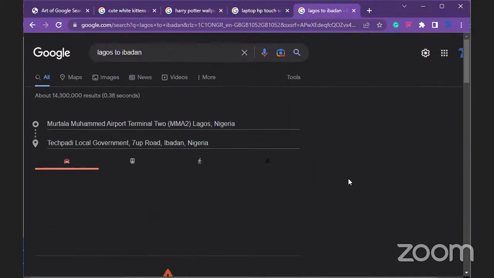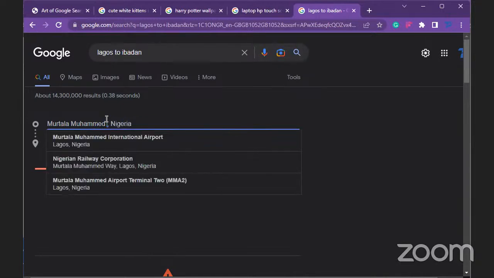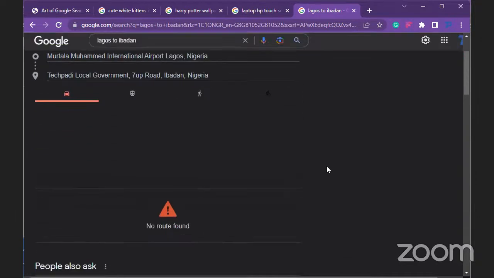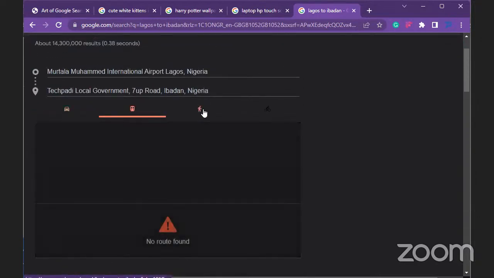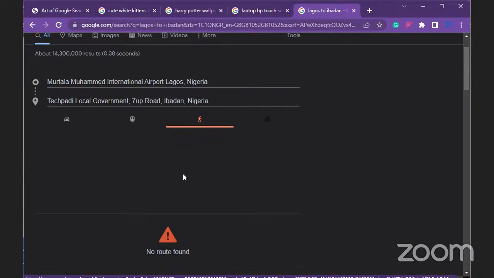I'm going to assume Terminal 2 is not motorable, which is why it's not giving that. But if we could do something like, let's just go for the international airport itself. No routes found. Why is that? Well, I guess our road networks in Nigeria are not updated on Google Maps yet.